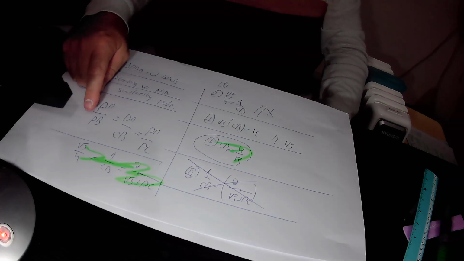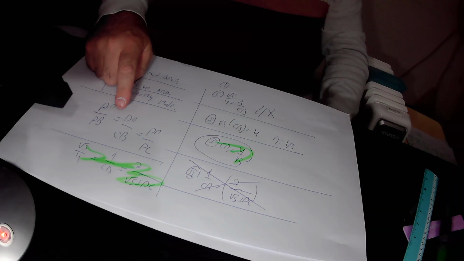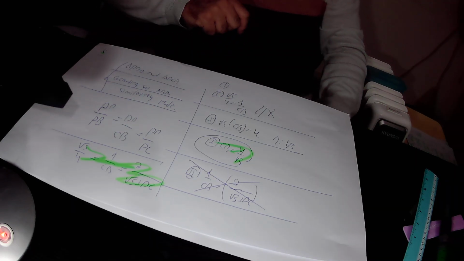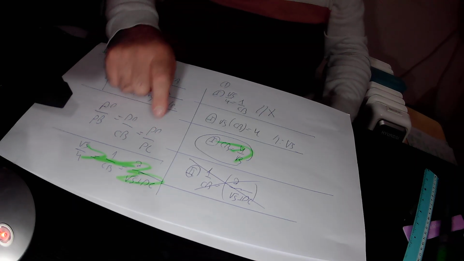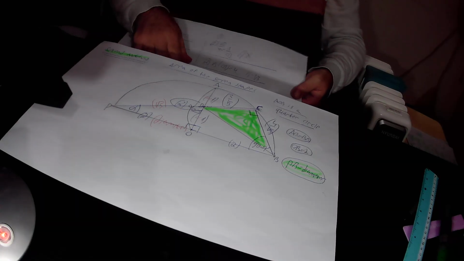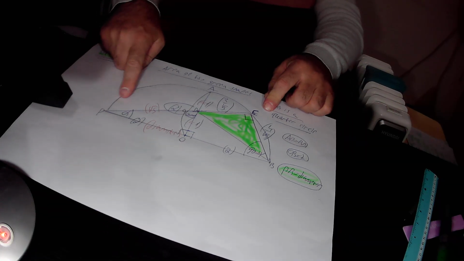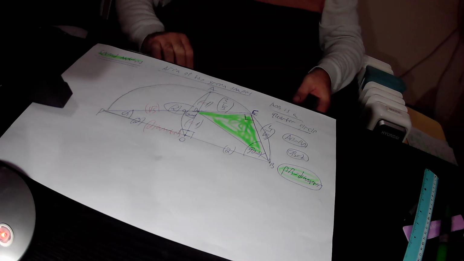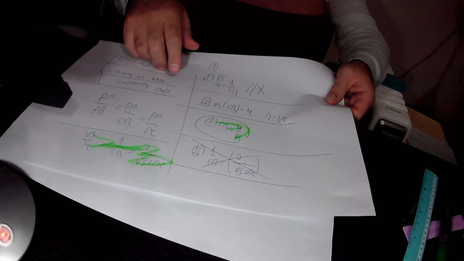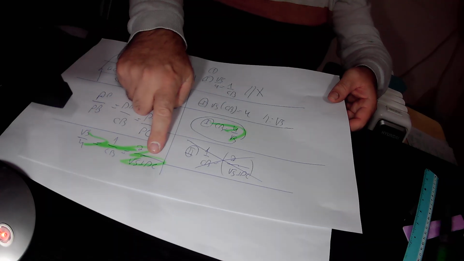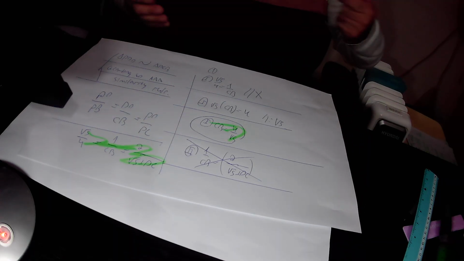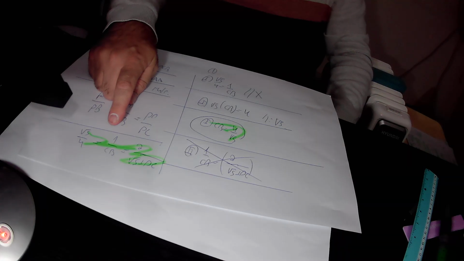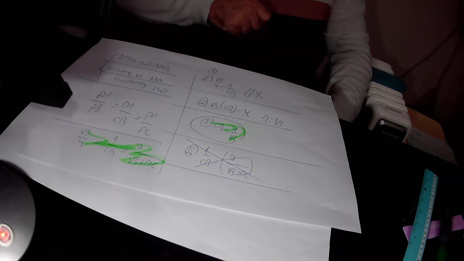PO is equal to square root of 5, PB is 4, DO is 1, CB is the missing side, PO is 2, and PC in total equals PD, that is square root of 5, plus DC, that is the missing side. So in total, we find out that square root of 5 over 4 equals 1 over CB equals 2 over square root of 5 plus DC.